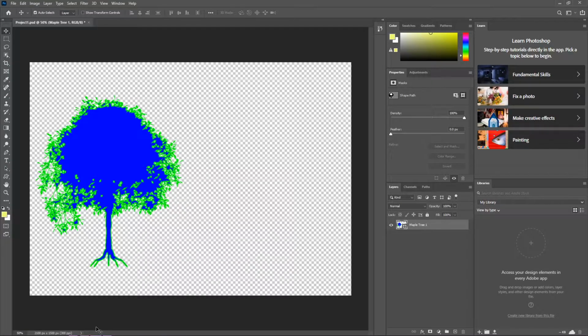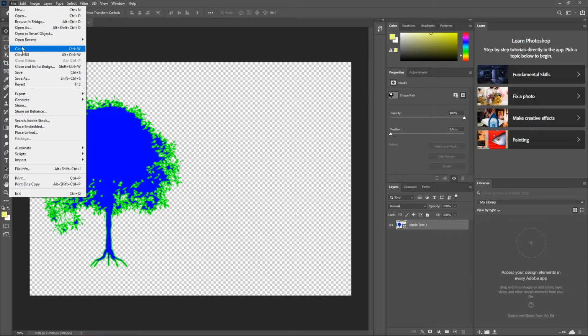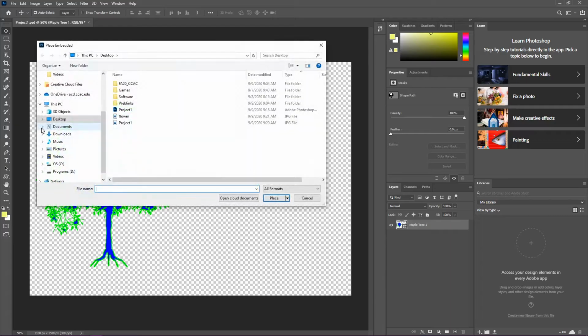When you're ready to import a graphic into a current working PSD document, you're going to want to come up to the File drop-down menu. And I would encourage you, for starting out, to do Place Embedded. Place Embedded will actually take this file and embed it into the project. The biggest con to this is, you do this enough times, you can actually really change the file size of your overall project. However, the pro is you don't have to worry about organizing and keeping files linked to the overall project and keeping the external file with the project.